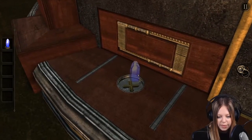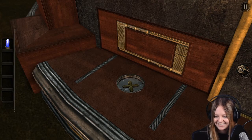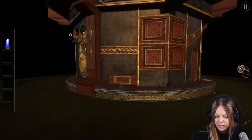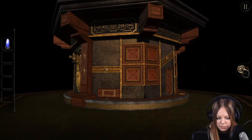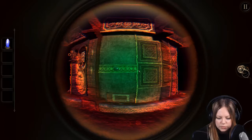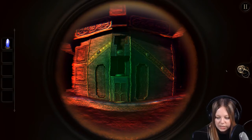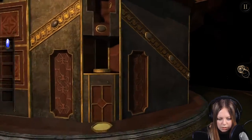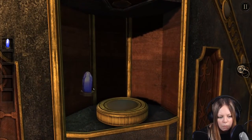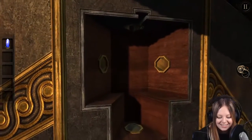Ooh! Do you go there? No. Oh. I said it missed a wheel. Where would one find a wheel? I don't think there's anything else to do with the lens other than that one. Oh, wait, wait. Did you go there? No. Oh. Again, I was like, aha!